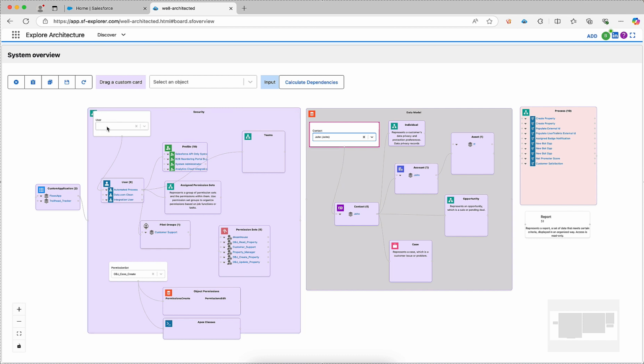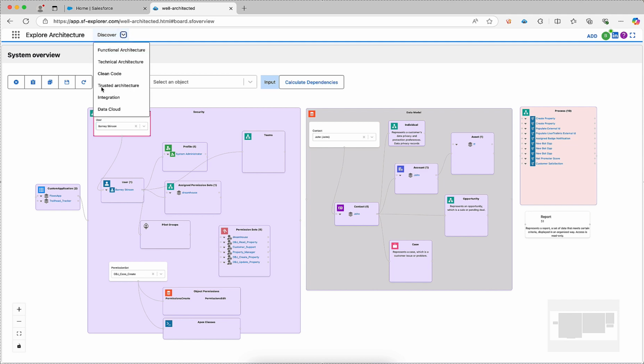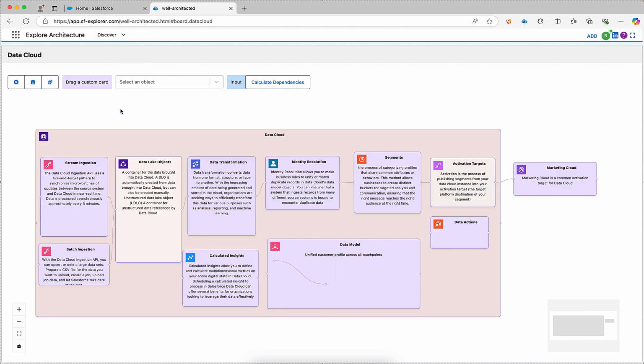And same here, obviously, if you pick a user, so I guess my username is Barney. From here I can check. You see that Barney is an admin. He has a permission and so on. So that's some of the things you can do from there. You can also check out the Data Cloud implementation.